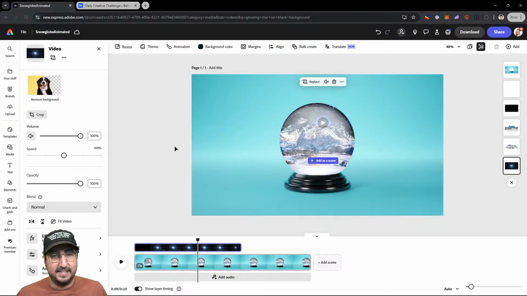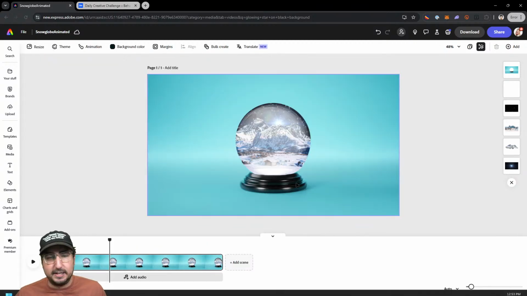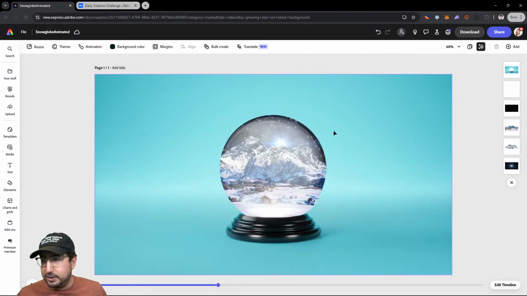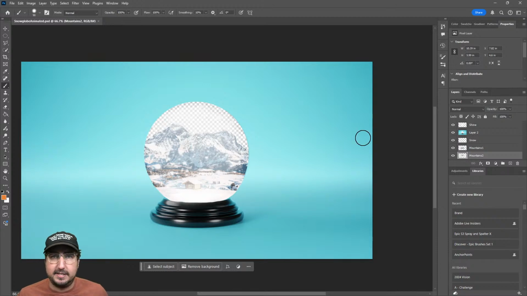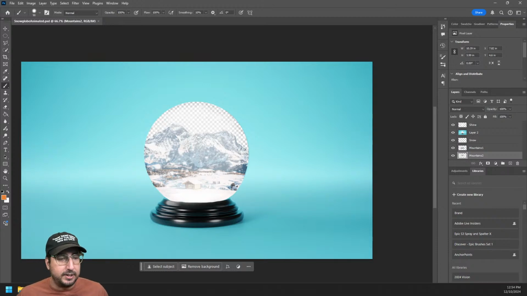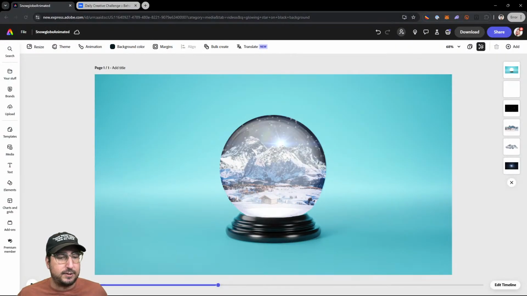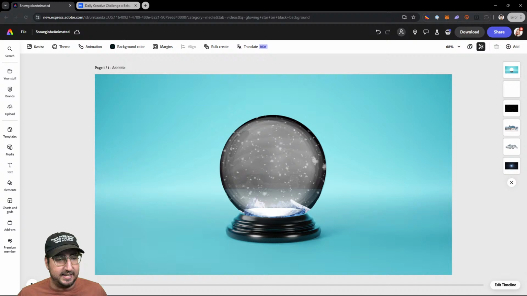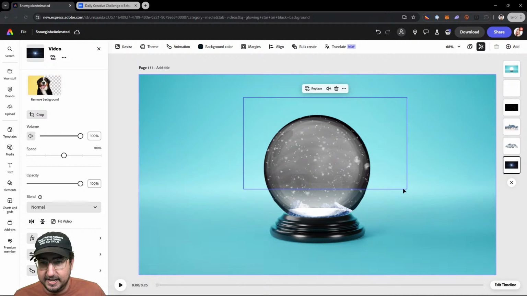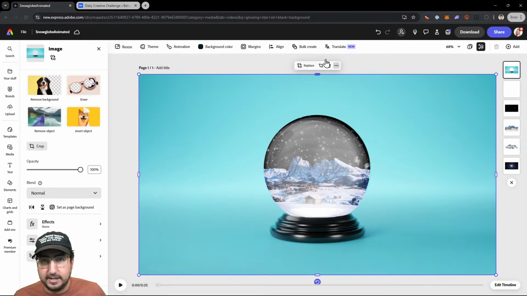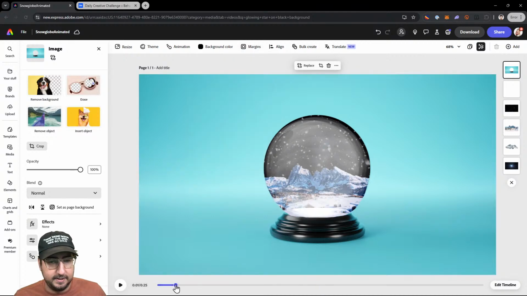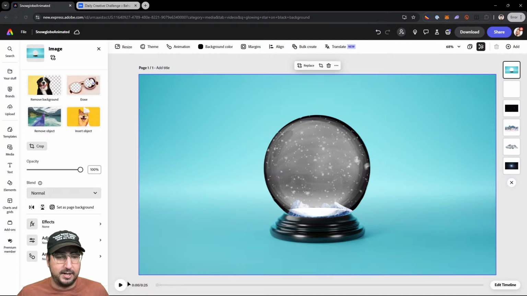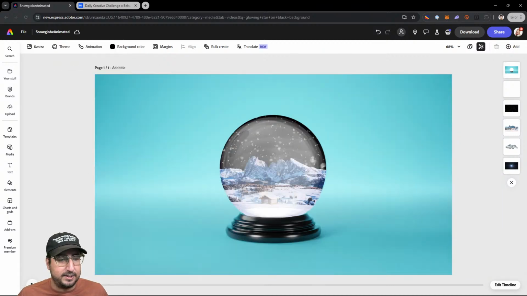Ooh, right behind. All right, so in just a few minutes, we've worked from Photoshop into Adobe Express, and we had a nice layered Photoshop file that we masked together using masking and compositing. We took that into Adobe Express in just a few minutes, created this incredible, amazing animation. So let's see what this looks like. Oh no, hold on. We need to make this background just a little bit bigger. Actually, let's set the background color to a full black and see if that helps us. Yes, okay, blending seamlessly.